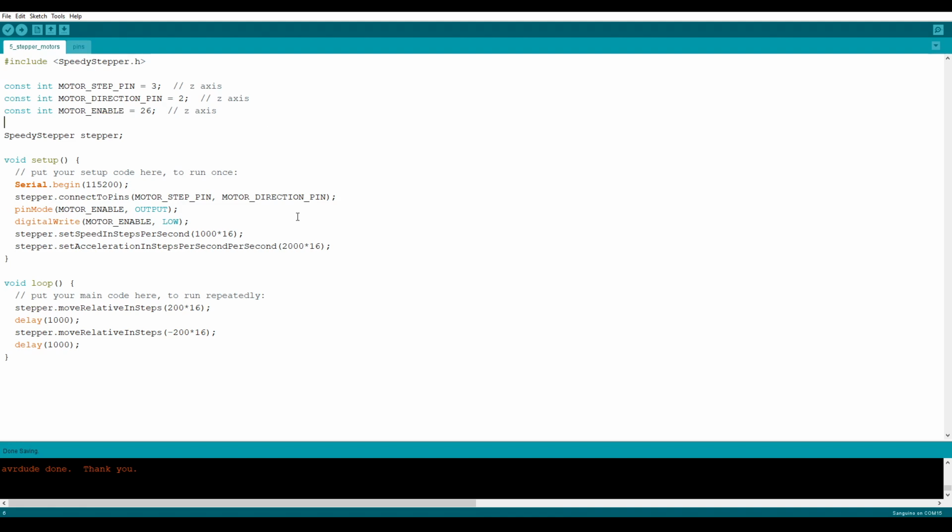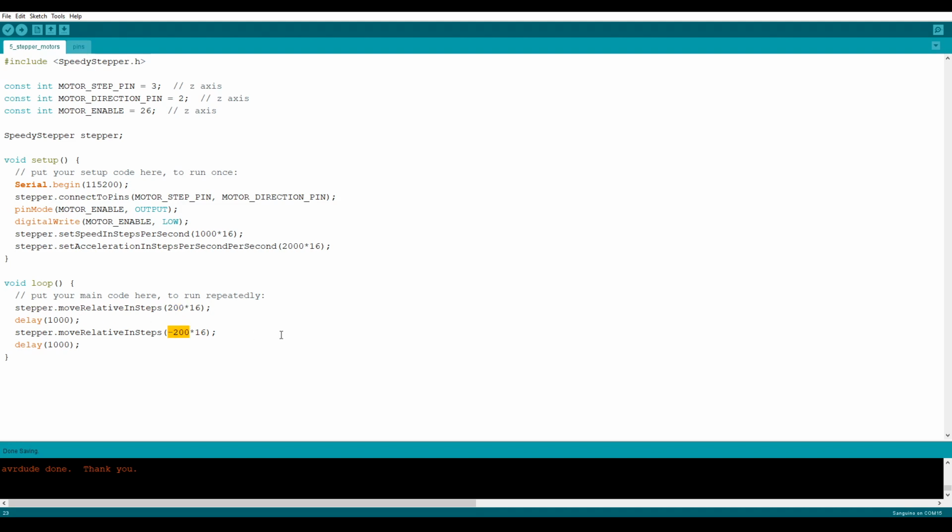This library is set up to run stepper motors in full steps, but the drivers in our Melzi board are configured for 1 to the 16 microstepping. Therefore, any movement values you add should be times 16 to make them accurate. Even so, the speed and acceleration that come with the base sketch are very conservative, and I've upped them a fair amount. In the loop, we turn 200 steps or one full rotation, wait 1 second, and then do the same thing in reverse.